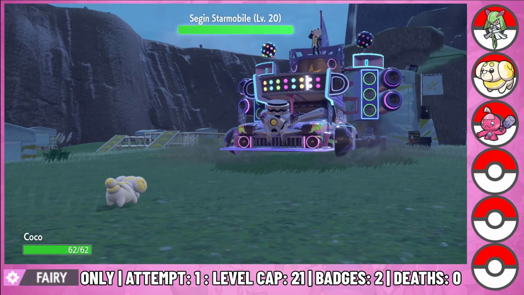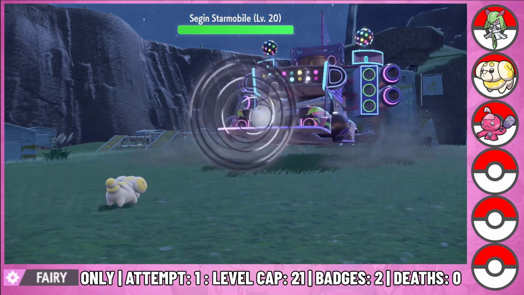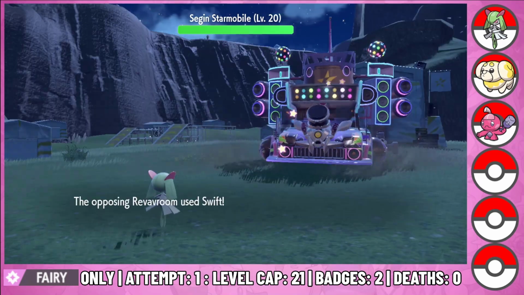We switch to Coco as she takes a bit of damage from Wicked Torque. She uses Baby Doll Eyes as Revavroom hits Metal Sound, giving us another chance to use Baby Doll Eyes, taking big damage from Swift. We then switch to Kuja, who tanks a Swift.